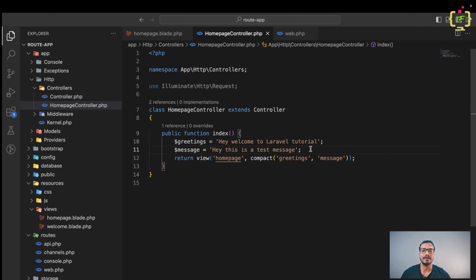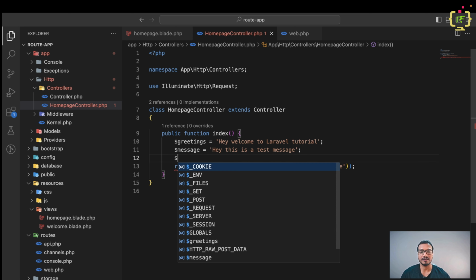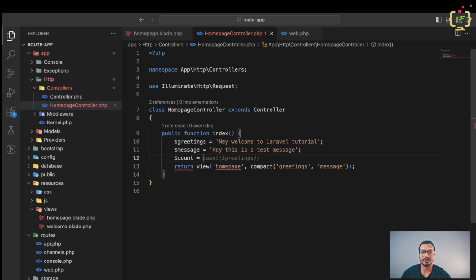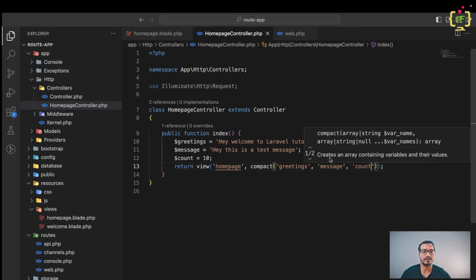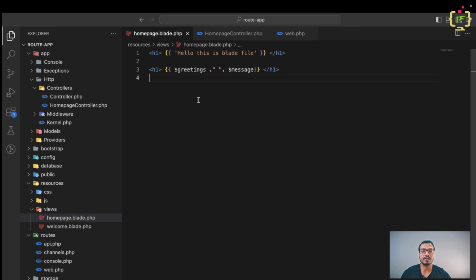Here, in order to use these Blade directives, we will create one variable, and based on that we will put a condition and write conditional rendering. So let me define one variable, that is count, and the initial value is, let's suppose, 10. Now we will pass this count here, and we will capture that count variable.